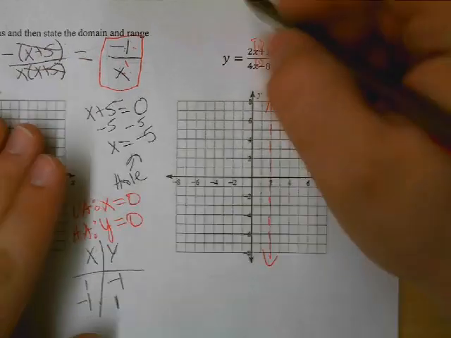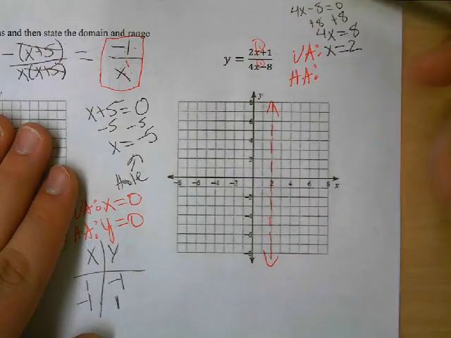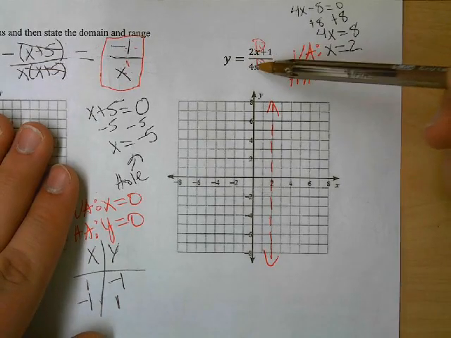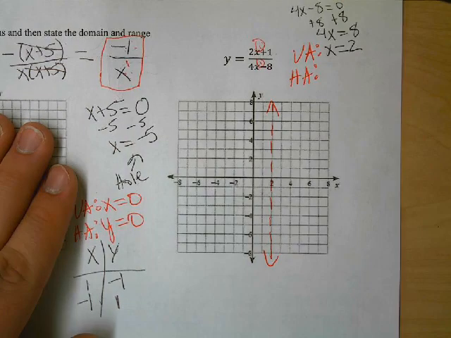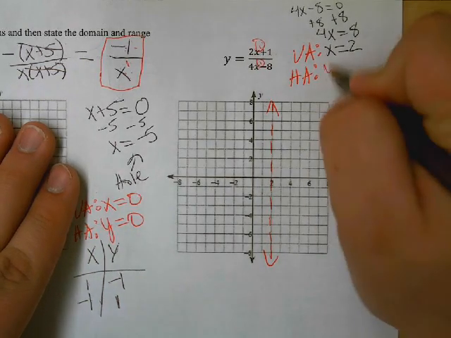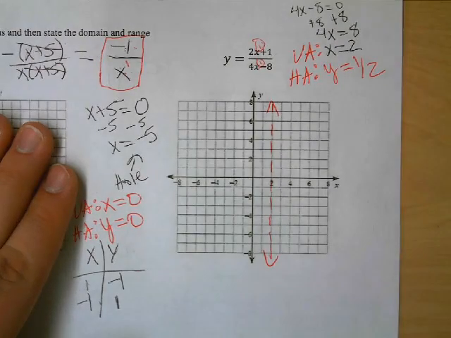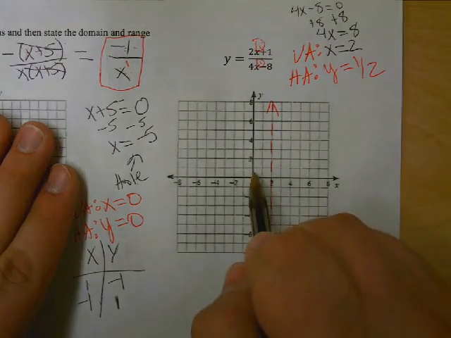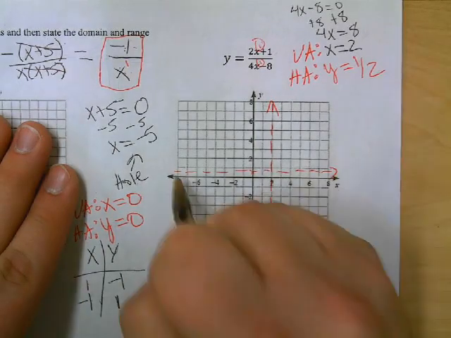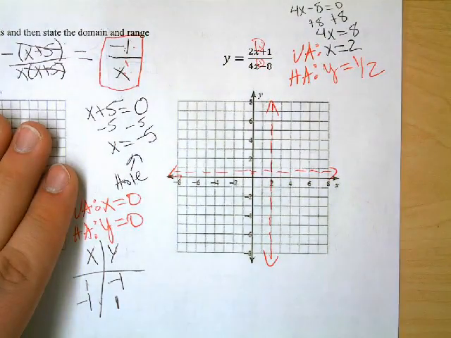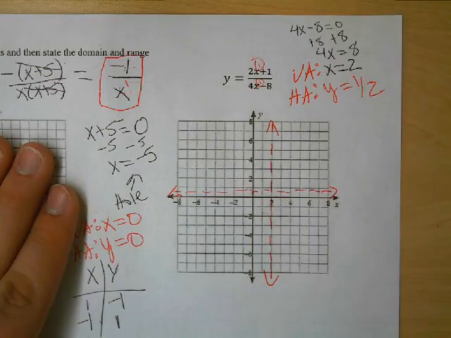Yeah. So here, do you guys see how this is a 2? This lead coefficient, that's a 2. And then this lead coefficient's a 4. It's just going to be 2 over 4. That's where it's going to be at. So 2 over 4 can be simplified down to just 1/2, right? So y equals 1/2 for my horizontal asymptote. Okay? So at 1/2, I know that's like right here. And then we just draw our line in. That's it. And there you go.